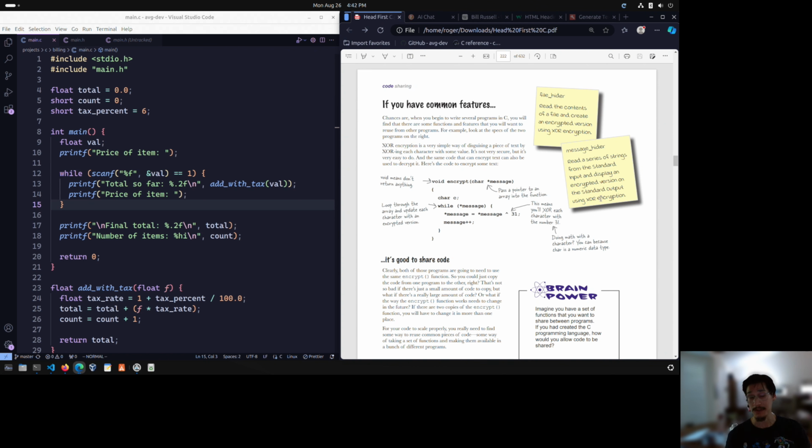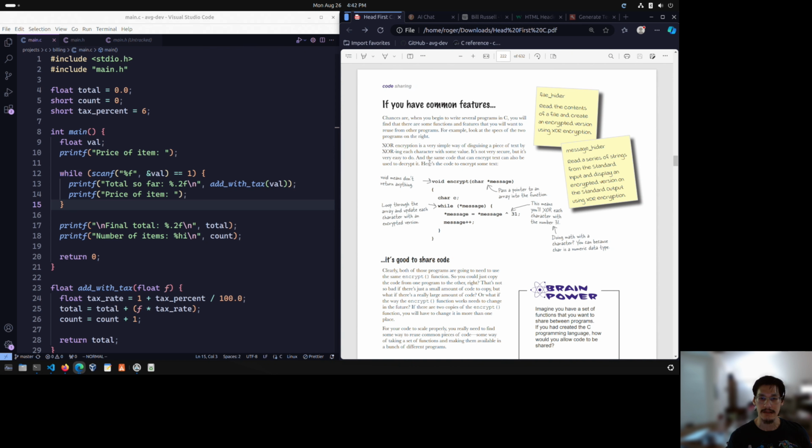So XOR encryption is a common thing here. XOR encryption is a very simple way of disguising a piece of text by XORing each character with some value. It's not very secure, but it's very easy to do. And the same code that can encrypt text can also be used to decrypt it.